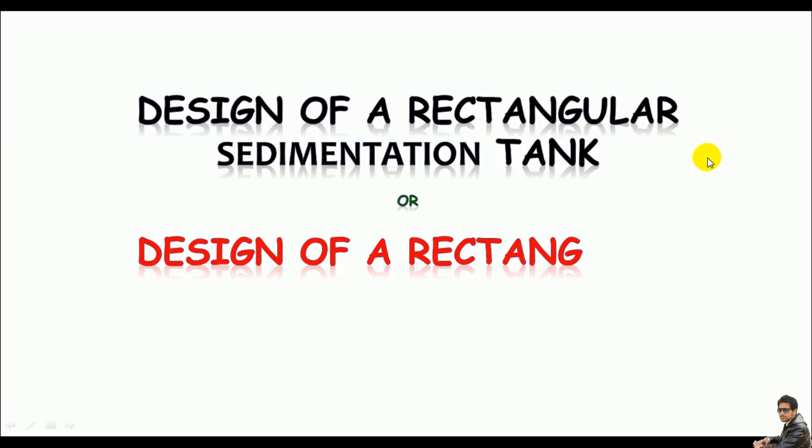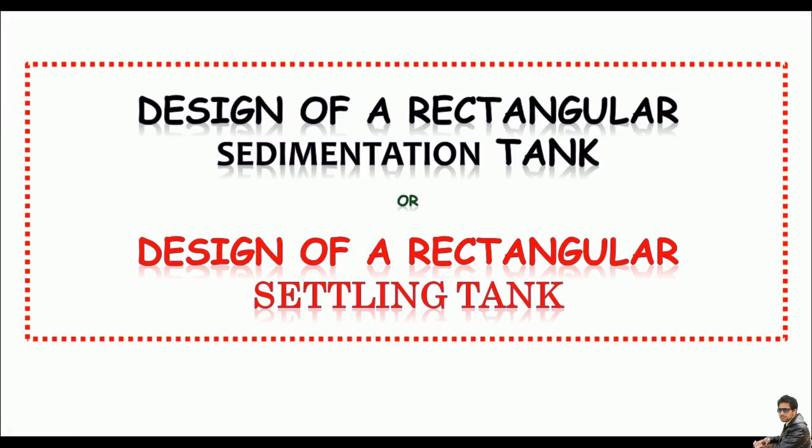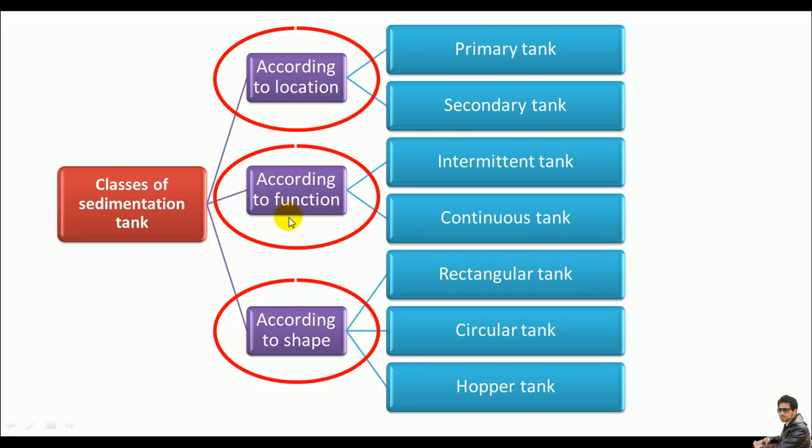Here in this section, we'll be just learning the design of a rectangular sedimentation tank. And the sedimentation tank is also known as a settling tank. Actually, there are many types of sedimentation tank, like these are just the classes of sedimentation tank based on location, based on function, and according to shapes.